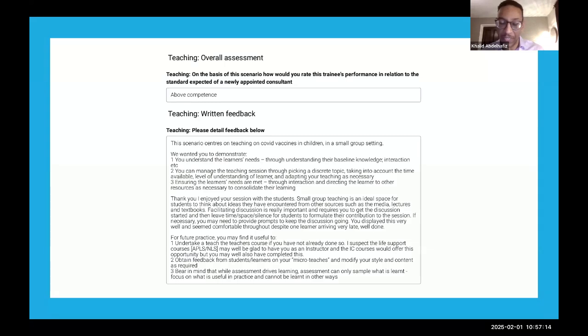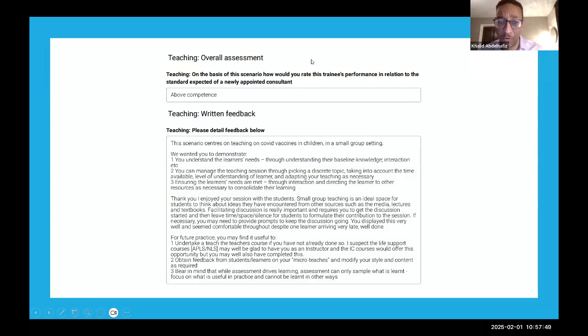Right? There will always be suggestions in every single station, even if you did well above the competence level, there will always be suggestions at the end. Okay, so for me, they suggested I take some of the GIC courses or teach the teachers just to develop it even more, which is absolutely fine. I've already done that, but they have to write suggestions. They have to give you constructive feedback, basically.